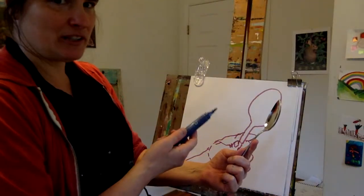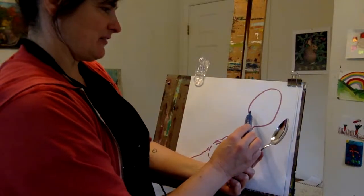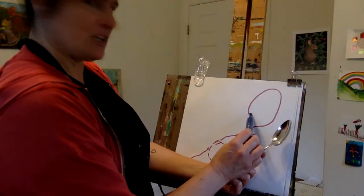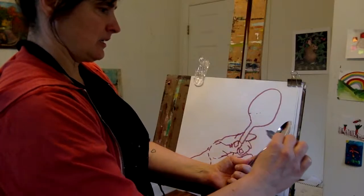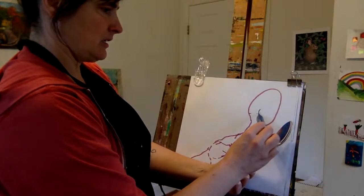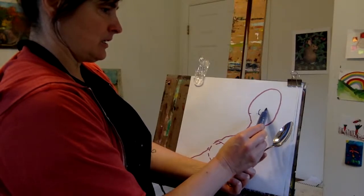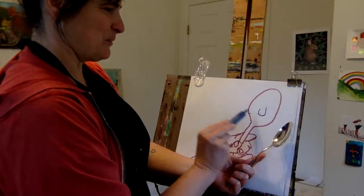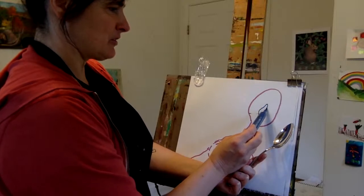So the way I'm looking at my spoon, my portrait's upside down. So that's kind of a fun challenge. Hopefully you can see this. Oh no, as I draw here, my hand is getting in the way of my portrait. But we'll just go with it.